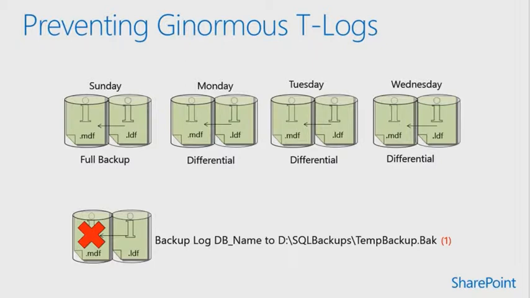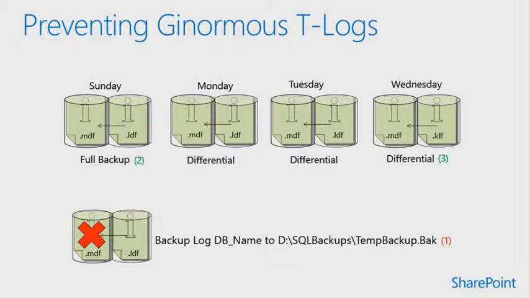Now I've repaired the disk and I'm going to restore the content. Now I'm going to go into the restore process. The next thing I'm going to do is restore the full backup from Sunday. You'll see that green 2 appeared up there. So the second step in the restore operation is to restore that full backup. Now, because I'm performing differential backups versus transaction log backups, I don't need to worry about Monday and Tuesday. My third step is going to be to perform the restore of the Wednesday differential backup.